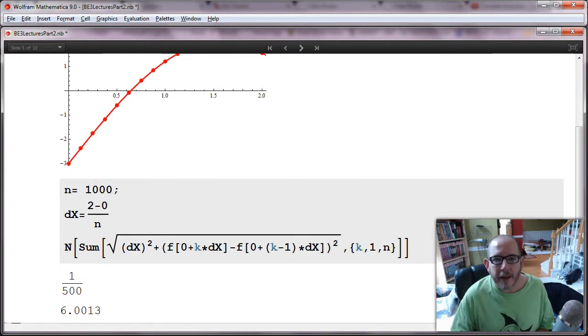6.0013. Not bad. But it seems like that 6 may not be the answer. It might be coming awfully close. All right, well, as we take n bigger and bigger, delta x gets smaller and smaller, and that's the limiting game that we know how to play, so we suspect that there's some kind of derivative or integral involved here, that if we take a limit, we can actually get a closed form for the length of this.